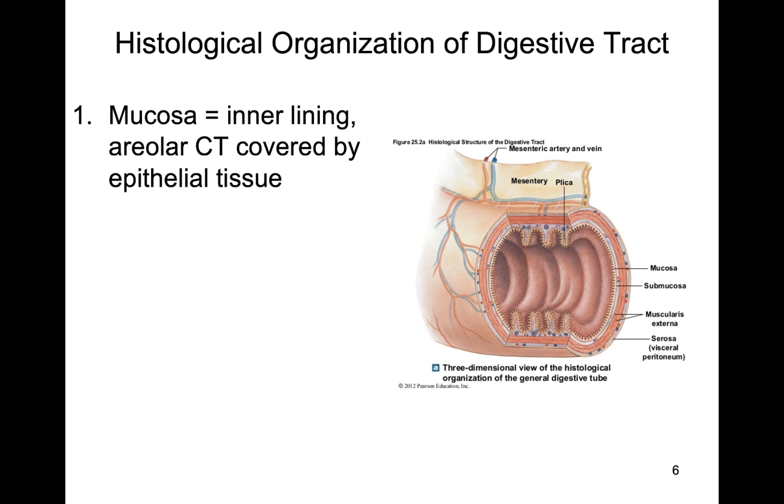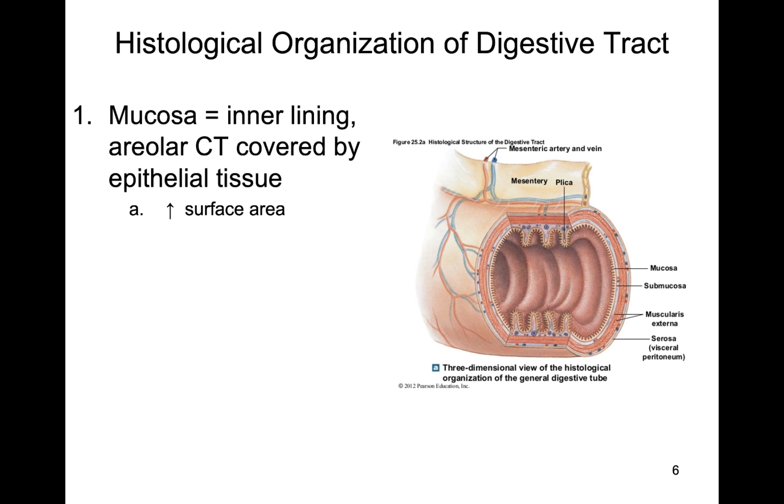And we learned that the job of epithelium is to line the inside of things or to transport materials in absorption. So in this case, you're trying to absorb nutrients in your digestive tract. Another thing that's there is these folds. These folds are called plicae here, and if it was your stomach, you would call them rugae.